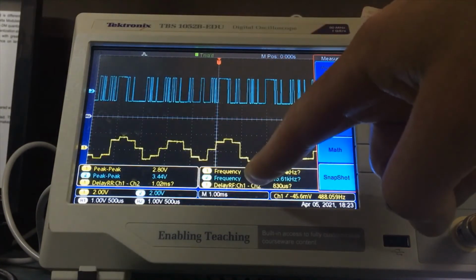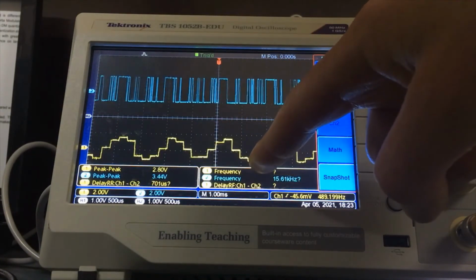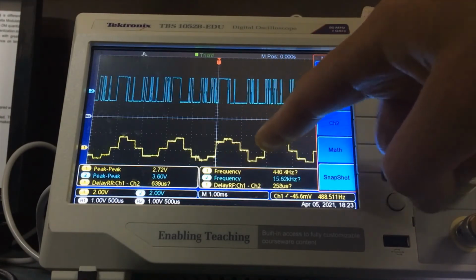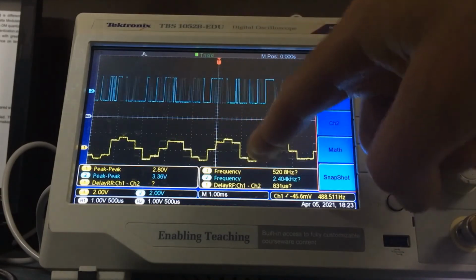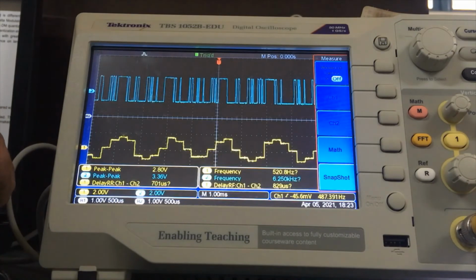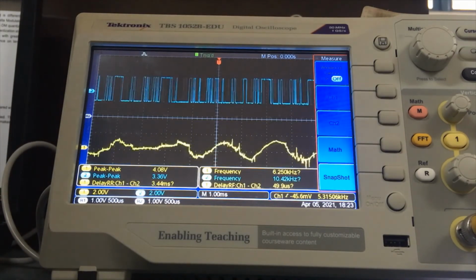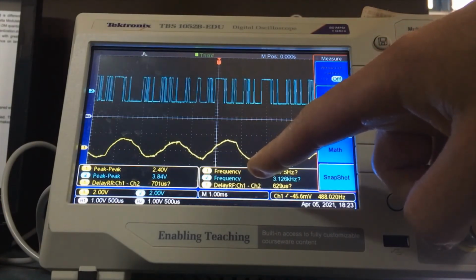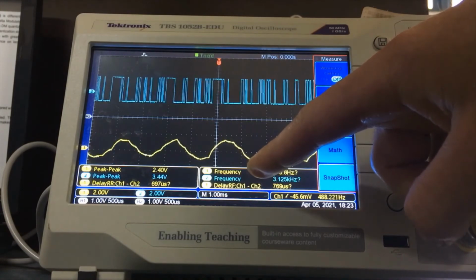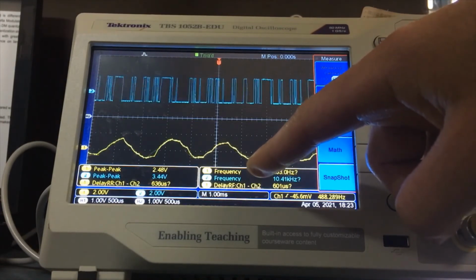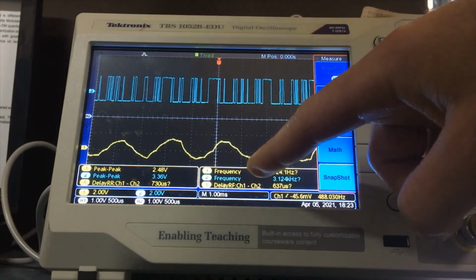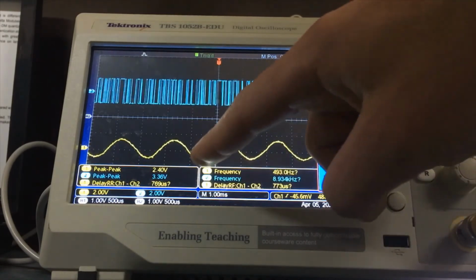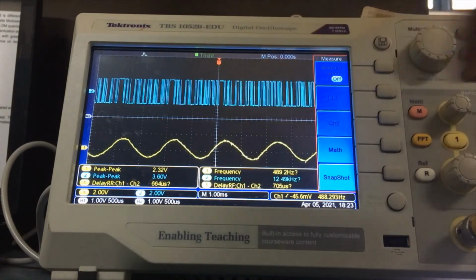So in order to remove this from the pulse code demodulated output, you can pass the signal through the low pass filter, so that these higher frequencies would get removed and you get a smooth wave just as the transmitted signal. So if we pass it through the low pass filter, this is the output of the low pass filter. So the higher frequencies have been smoothed out, right? Now, because the sampling frequency is very low in this case, 4 kilohertz for the sinusoid, if we increase the sampling frequency to almost double, let's say 8 kilohertz, you can see this is just the signal as we had transmitted.